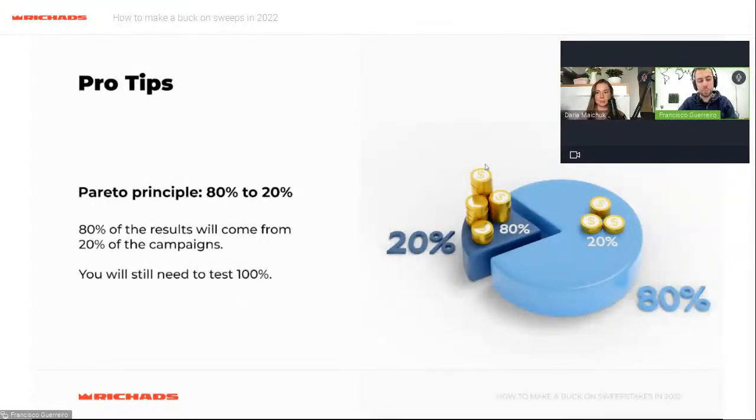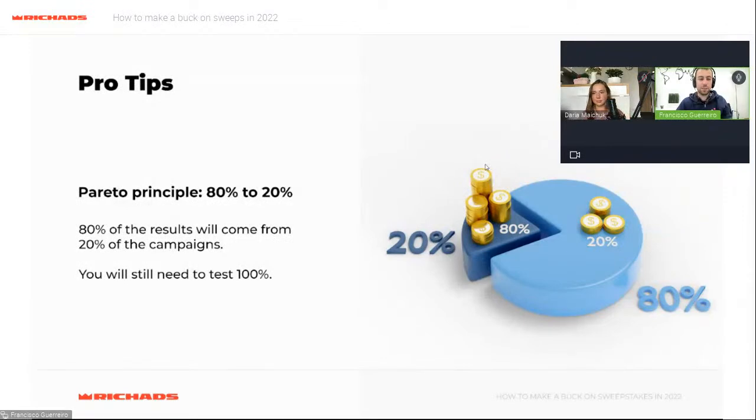Now let's talk about the Pareto rule that I briefly mentioned earlier. I studied economics when I was in my younger days, and one of the more interesting things that we have in economics is the Pareto principle. What is the Pareto principle? The Pareto principle is a rule in economics that states that 80% of the results of your job comes from 20% of your effort.